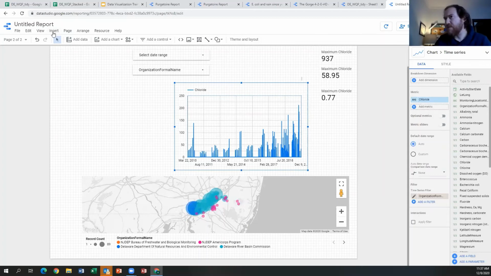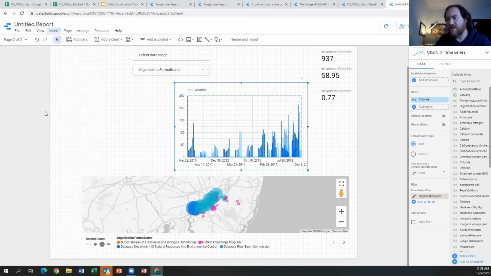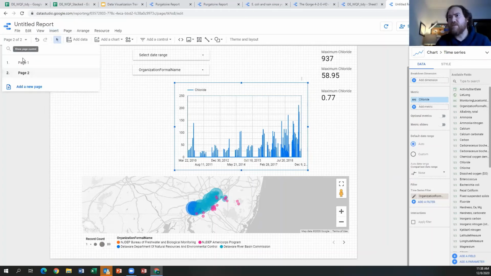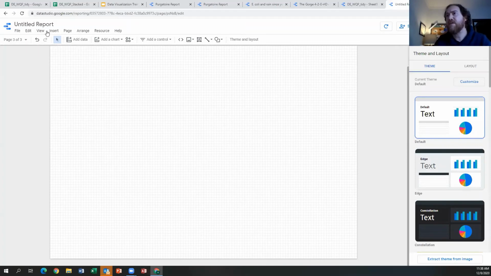So that covers filters, or at least getting into it. They can get infinitely more complicated. Let's see what else we might want to do. Let's go ahead and do another page and show how we can start combining multiple parameters onto one plot and start to edit some of the attributes of a plot to make it look the way you want.